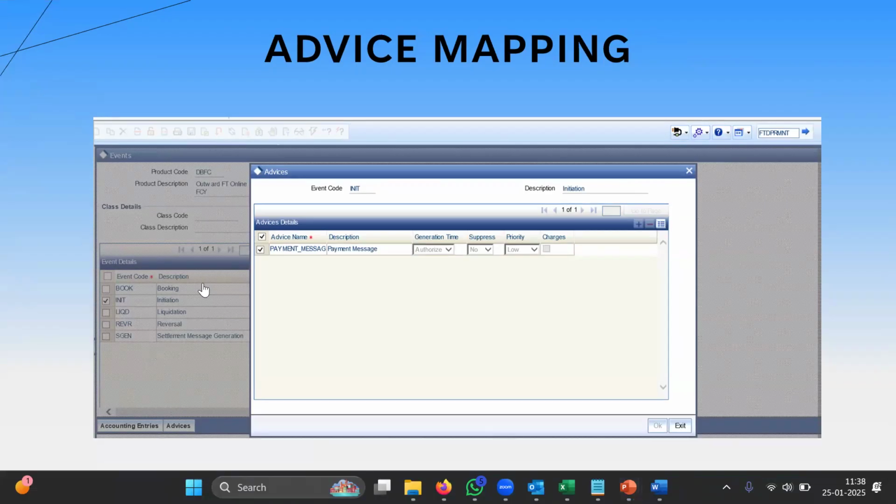Yeah, as I told you, in my previous case we have debited the customer, and in this place I can associate any credit advice, debit advice in the same init event. If I go to the advices, here we have an option. This is called a payment message. As I told you, this is the MT103 message.